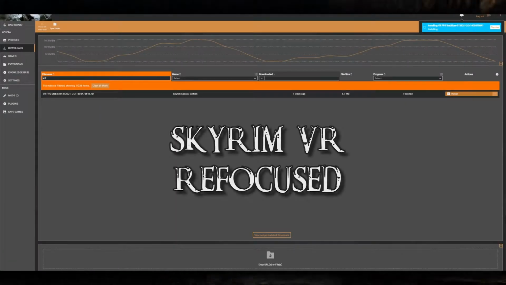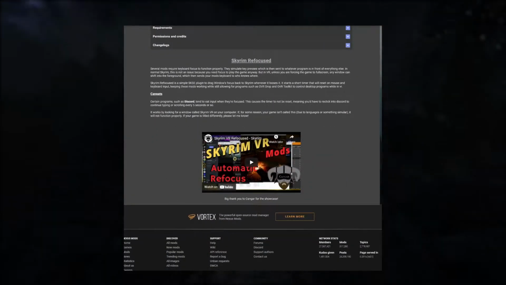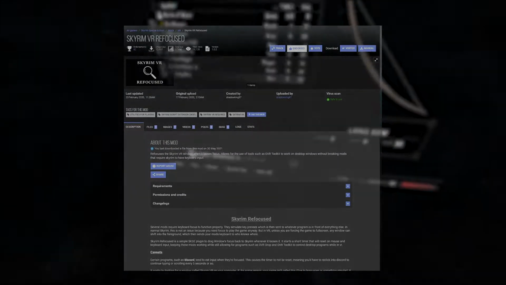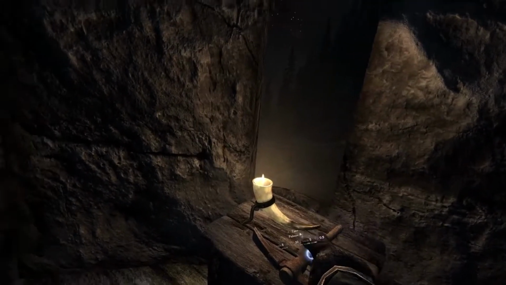Next up, Skyrim VR Refocused. Now, did you know that if you click away from Skyrim VR to do whatever, close your music, your web browser, delete your browser history, Skyrim VR's performance drops exponentially because it's not the center of attention? Skyrim VR needs to be set as the active window on your system, otherwise it will not operate with the most optimal performance. Skyrim VR Refocused refocuses the Skyrim VR window towards the center of your desktop. It makes it the center of attention.